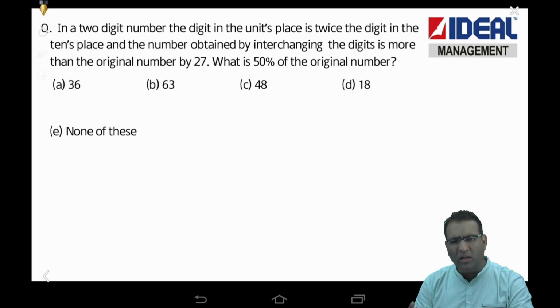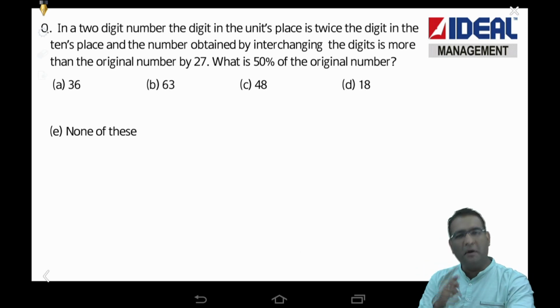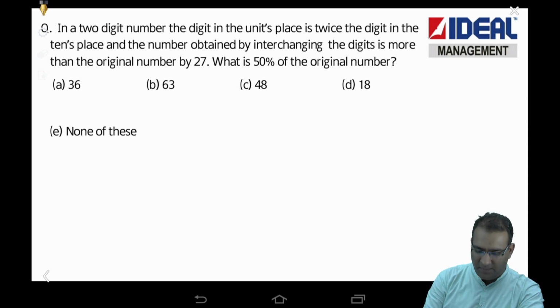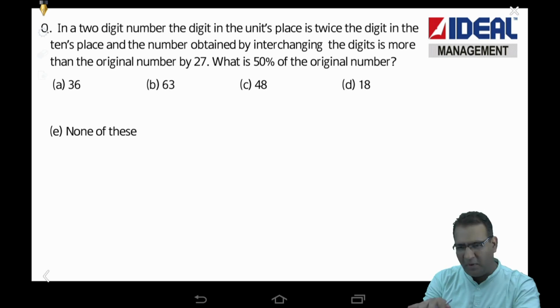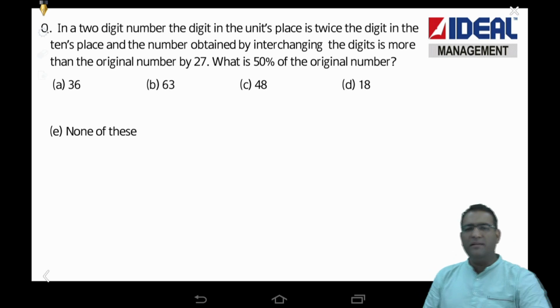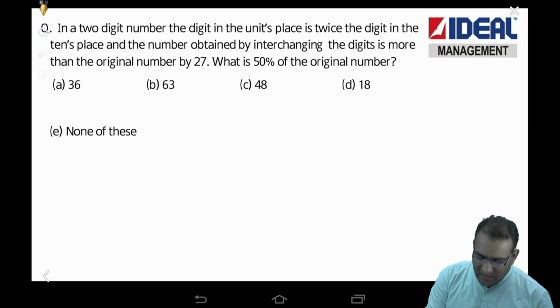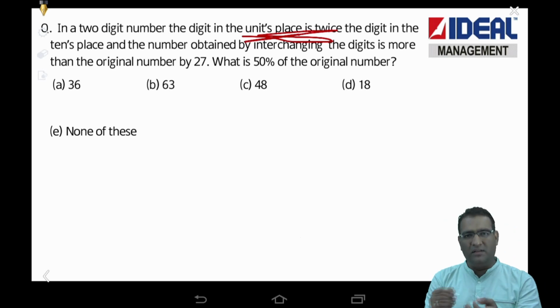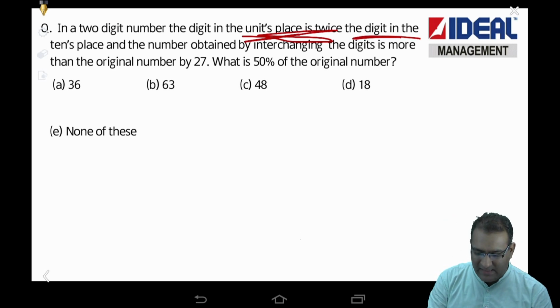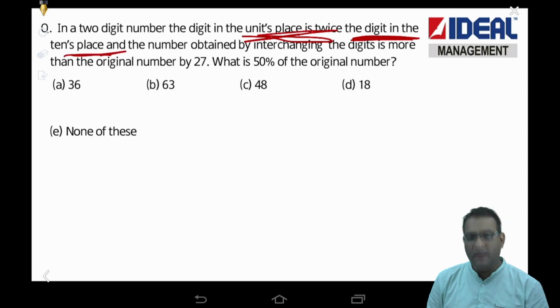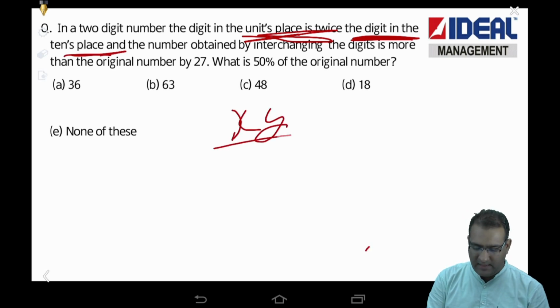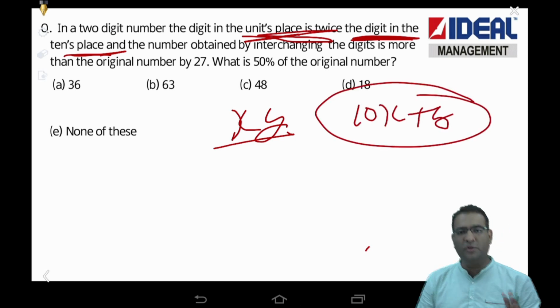Yeah, see, again all these questions are from some of the other actual exam, either SBI or IBPS. Let's check this now. There's a 2-digit number. You can pause it, see it on your own, and people will start forming equations. That's the first thing they'll do. They very clearly told that the number at the unit digit is twice the digit in the tens place. So you can, let's say this is the number, so basically it becomes 10x plus y and all this nonsense. Please solve on your own.